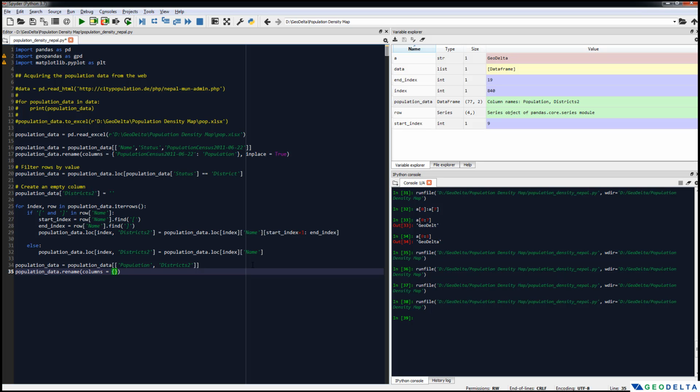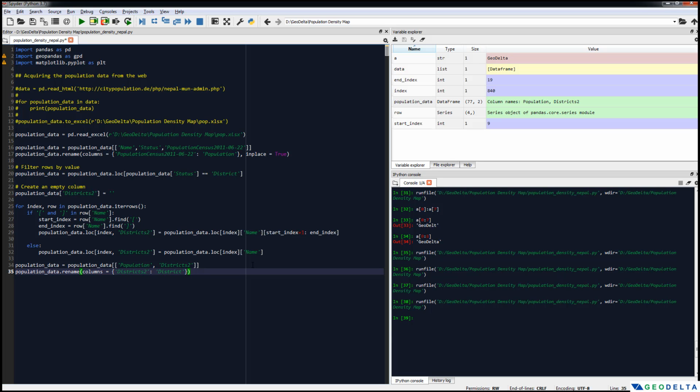Columns which are equal to, in this case it's just one column, that shall be renamed as district.